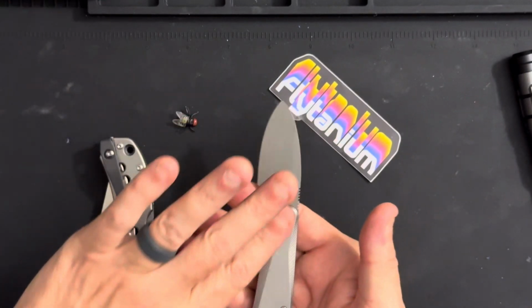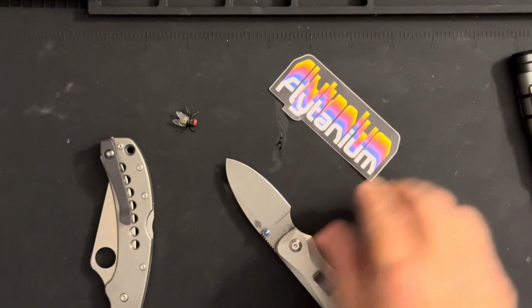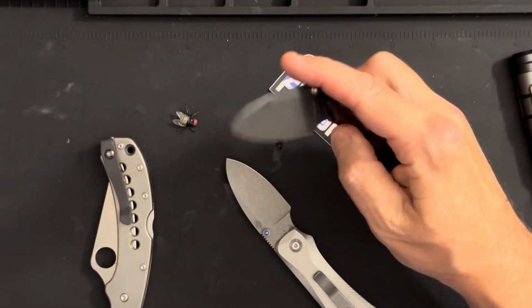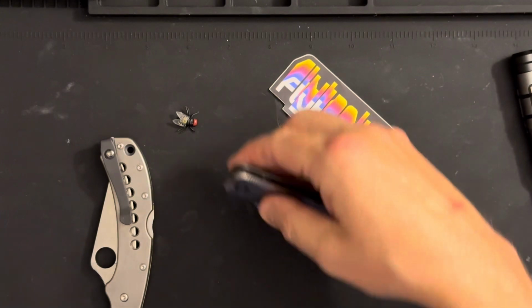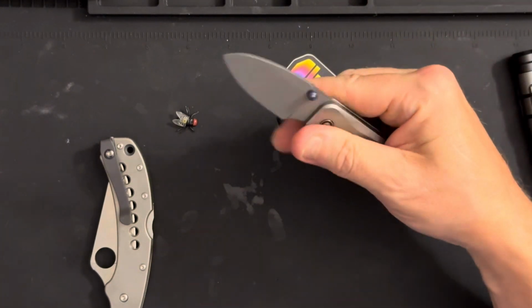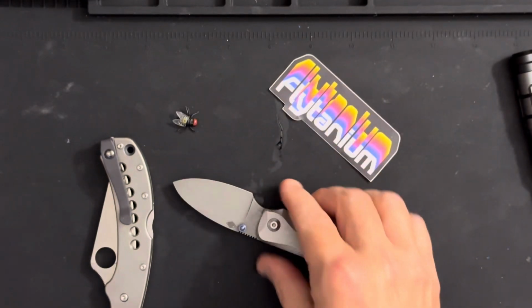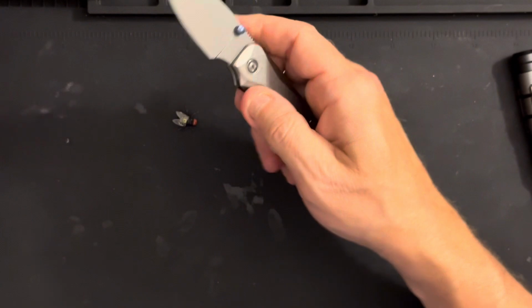And then down the road, I can always upgrade the steel of the blade should I wish to, the S35VN, or realistically, I'm holding out for them to do like a 20CV, or what would be really nice would be if they did MagnaCut. So anyway, very happy with this.